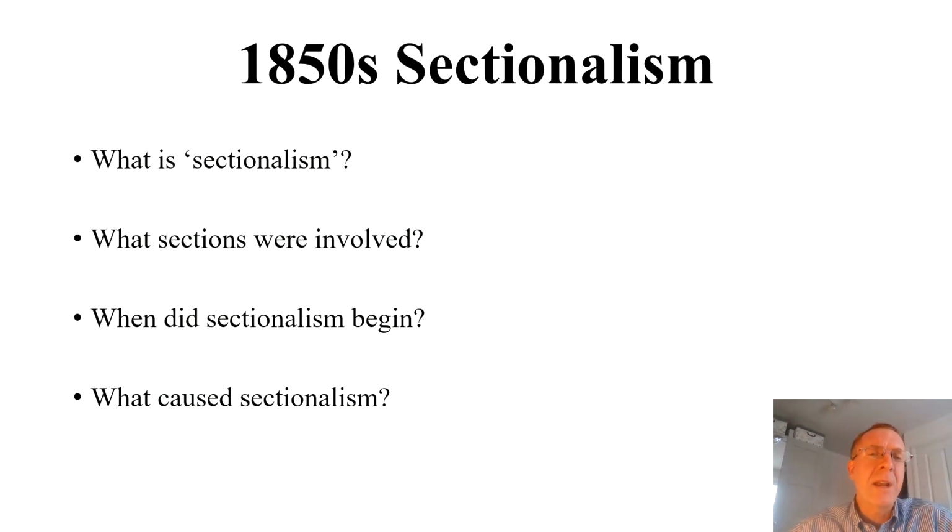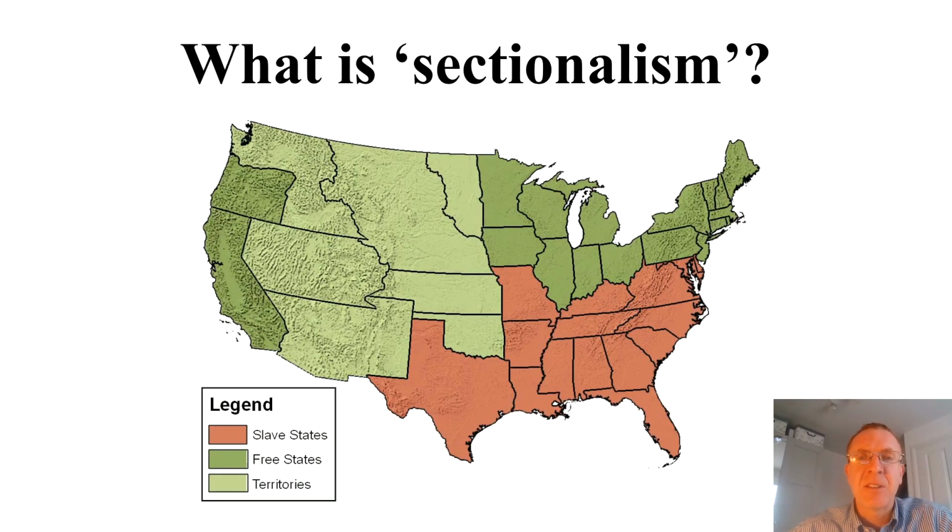Now, sectionalism. What is sectionalism? What sections were involved? That's key when understanding the American Civil War, of course. When does sectionalism begin, and what caused sectionalism? These are all questions you should have an answer to when we finish this whole series. So 1850 sectionalism, yes, that is when it's at its absolute worst before the war broke out, but it was not born in the 1850s. Its roots are planted long before that. So let's take a deeper look at sectionalism.